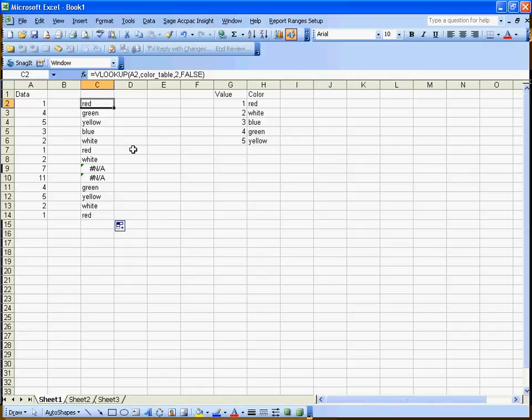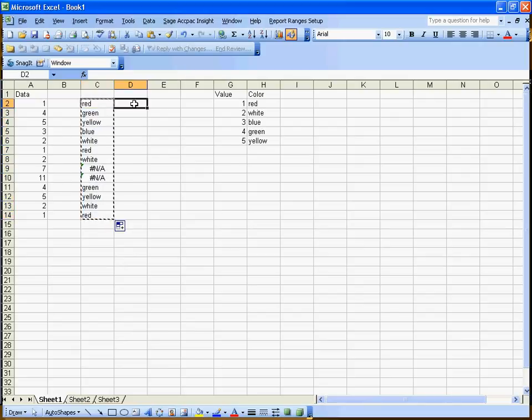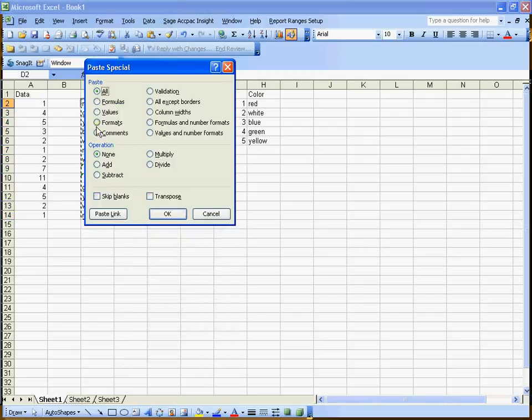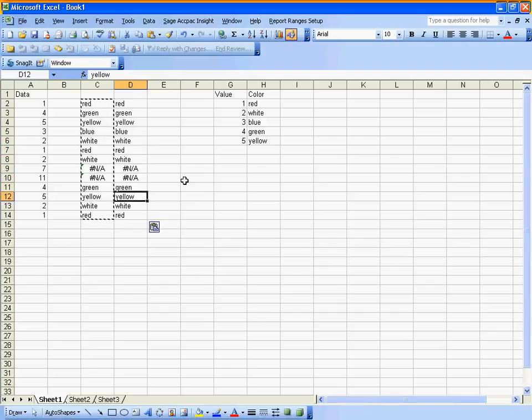One last thing to note about this, that even though you see green or yellow or blue, the actual data in that cell is the formula, so sometimes you need to copy the results of a lookup, and then you can paste that anywhere, paste special, paste the values, and then you've removed the formulas, and now you've got the actual values. That's not always necessary to do, but sometimes that might be required in order to work properly with whatever you're trying to do.